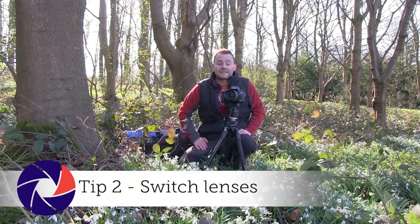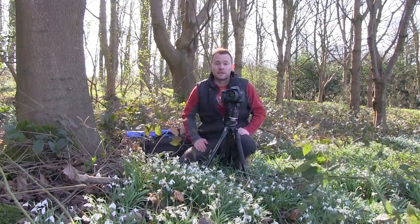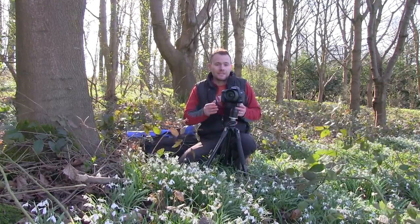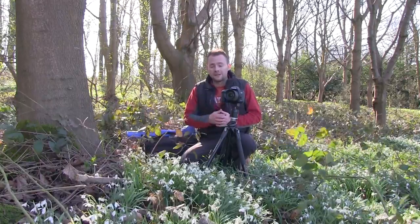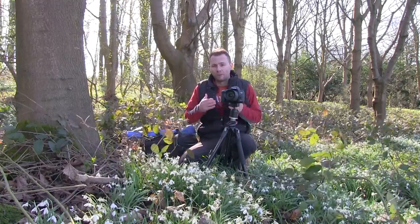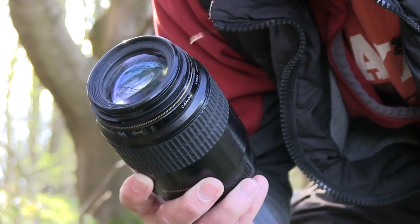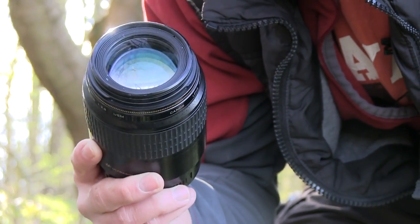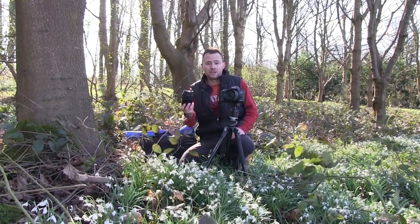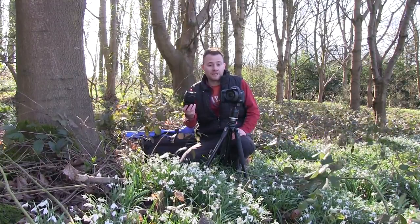If you're shooting with the kit lens that came with your camera, I've got some good news. Kit lenses are actually really good at focusing close to a subject and can focus typically between 25 and 30 centimetres away. That means when you zoom the lens in it should be good enough to get a nice close intricate shot. However, if you want to invest more in close-up photography, think about getting a macro lens. Macro lenses offer a one-to-one ratio — they shoot in real life size — and most have a fast maximum aperture, typically f2.8, so even in lower light you can get a faster shutter speed.